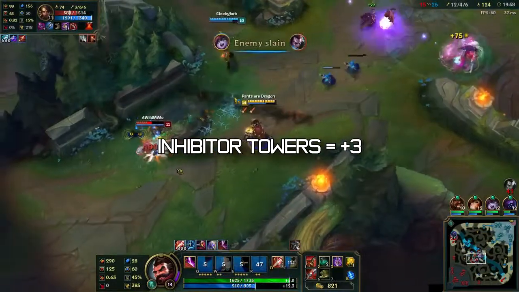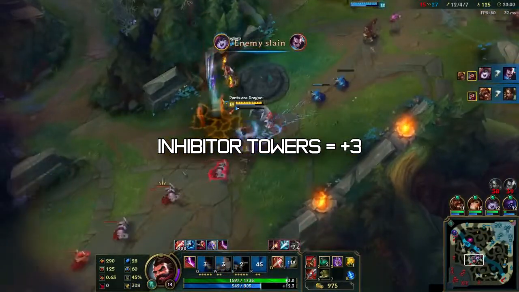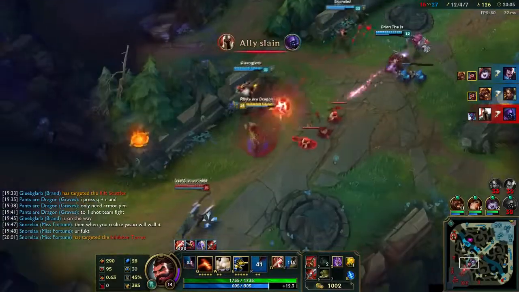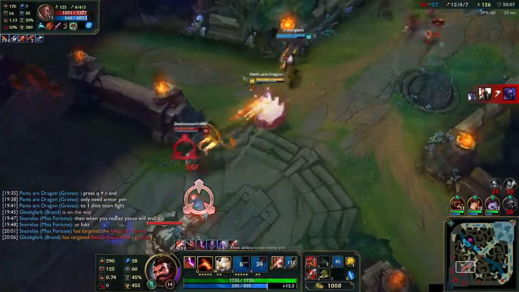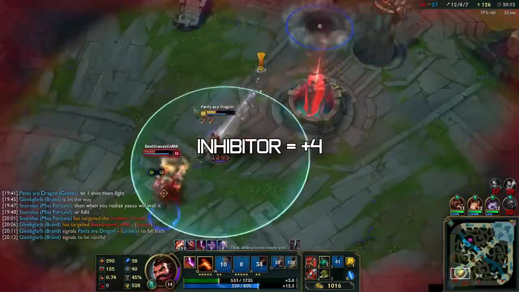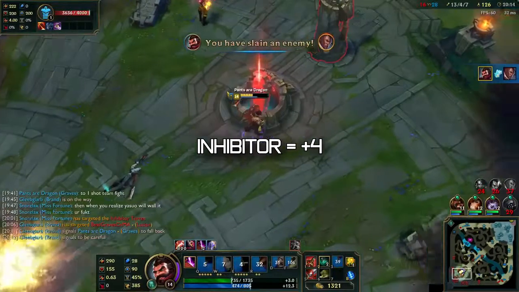Next up we have inhibitor towers, which give plus 3. The reason inhibitor towers are plus 3 is because it leaves your inhibitor exposed. So the enemy can take that tower and then recall and then come back and probably take the inhibitor. Or if they have Baron, then they absolutely can take it for free. And next up, taking an inhibitor is worth plus 4.